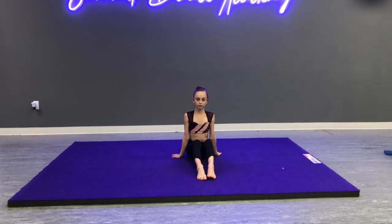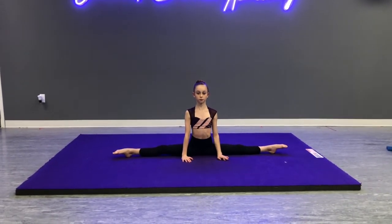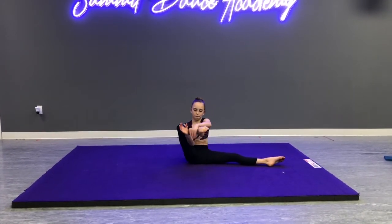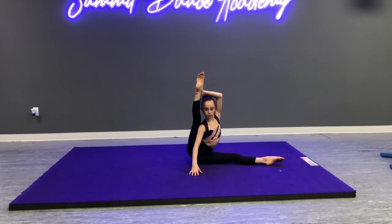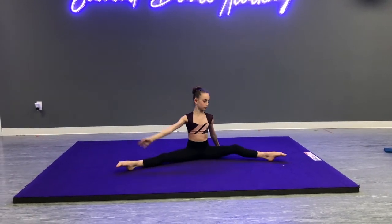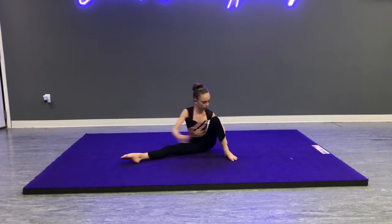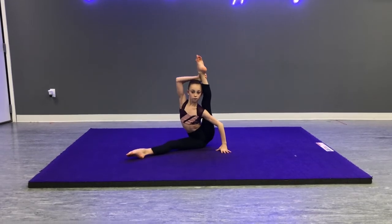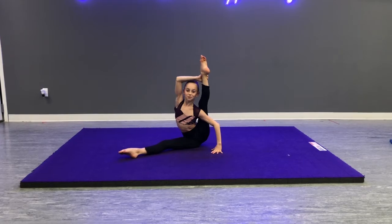Another way you can stretch for your tilt is to go to a straddle and then lift one leg. You can do it more like a bow and arrow or just a normal extension. She lifts and she pulls to her shoulder. Or just that way. And then do the other side. You will find that you have one leg that is easier to do your tilt with based on your hip flexibility. Shylee's is her right hip, which is funny because she's normally a lefty.